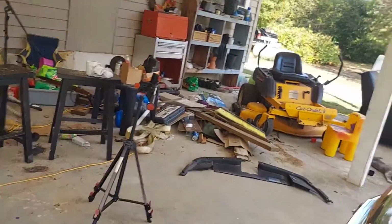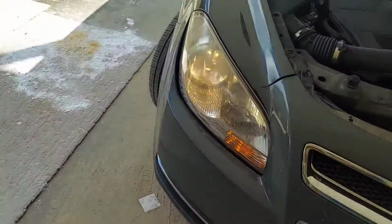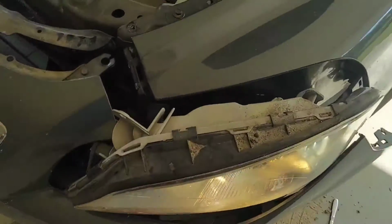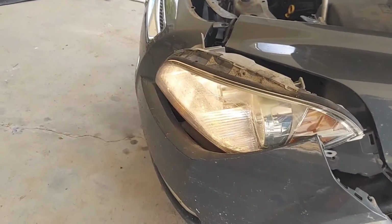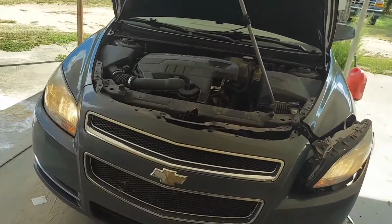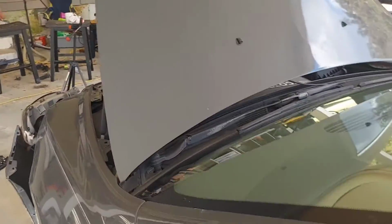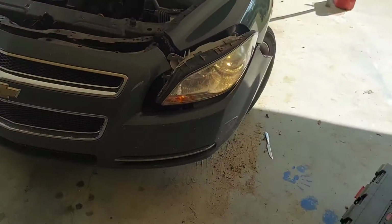I'll be darned. You don't believe this, guys. Oh. Why is my low beam working now? Hold on a minute. All I did was turn that plug and put it back in, and it's working. We've had this car for 6 months or something with a bad headlight the whole time. Must have been a loose plug or loose wire. I'm still going to change the bulb while I got it out. But yes, somehow they're working. That's crazy.